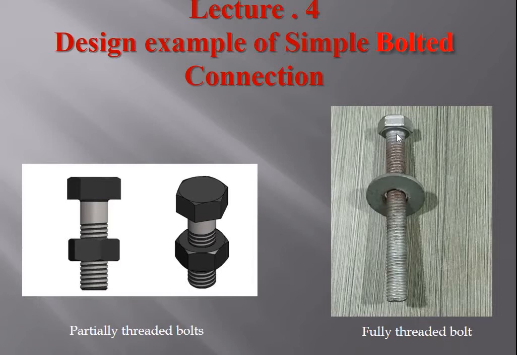If we provide completely threaded bolts, there is a uniform distribution of stress throughout the length of the bolt. Since there is no change in the area, the plastic hinge forms at a slightly later stage. Whereas in this case, at this location there is a stress concentration, because there is a drastic change in the stress. Due to that drastic change, plastic hinges form very early compared to this case. That is the reason we have put NS equal to 0. So this is about the shear capacity of the bolt, the equation given by the code for partially threaded and fully threaded bolts.